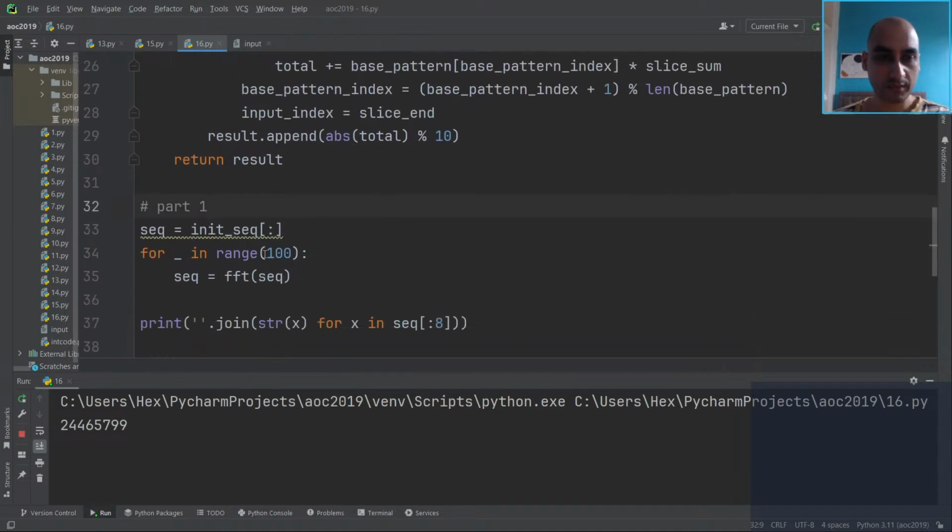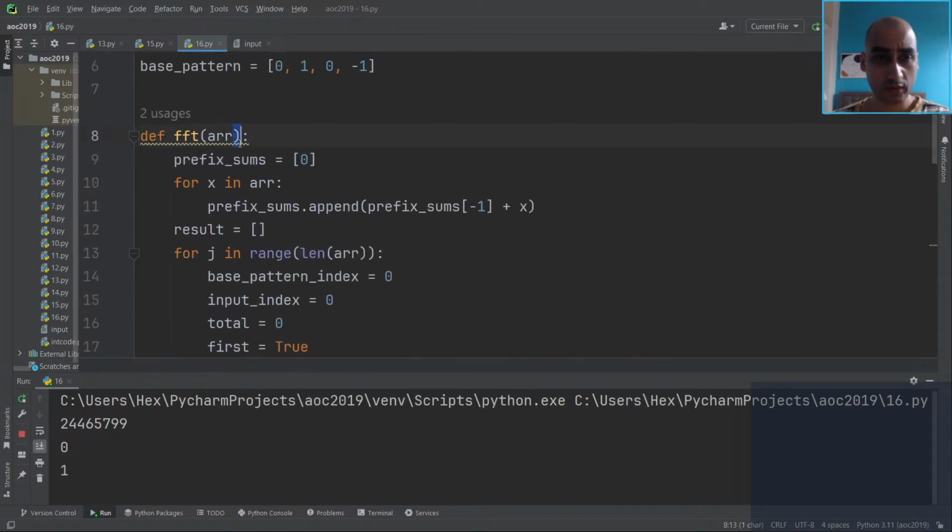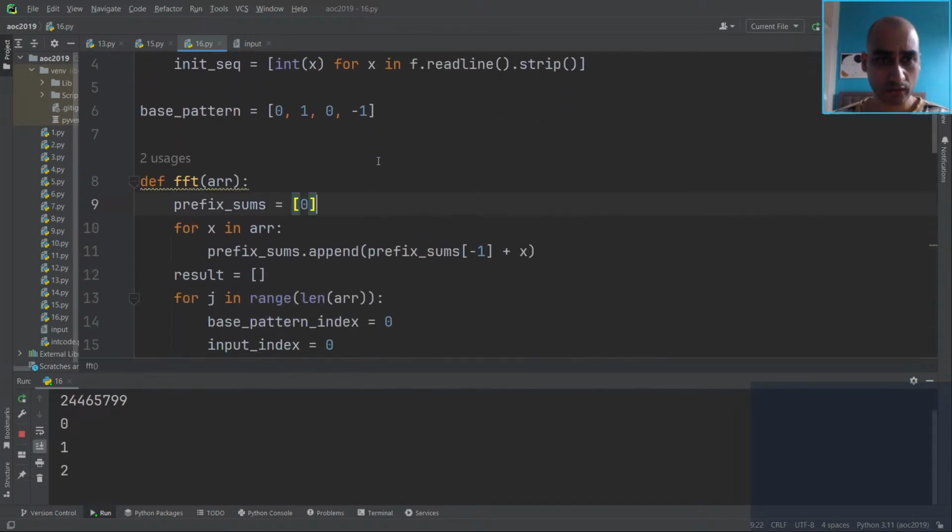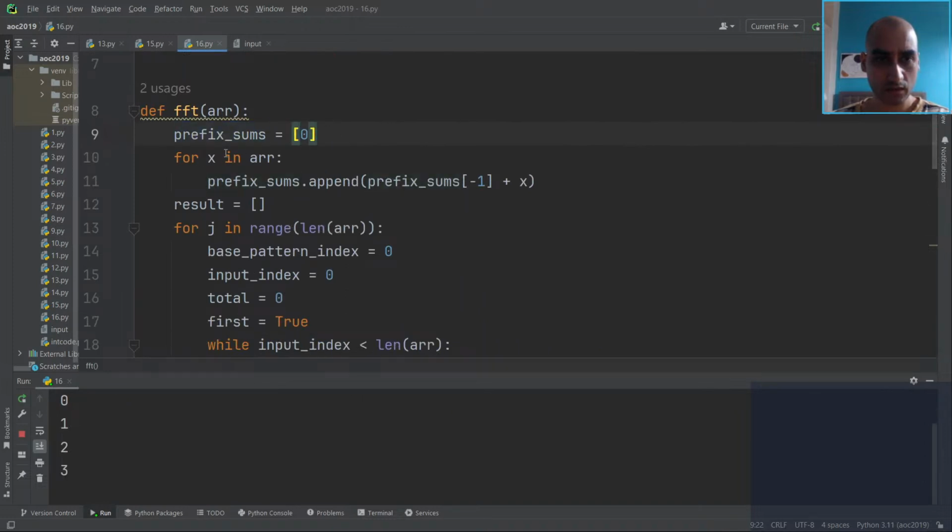So in the meantime, see what's wrong with this, if there is anything wrong. So prefix sums equals 0.